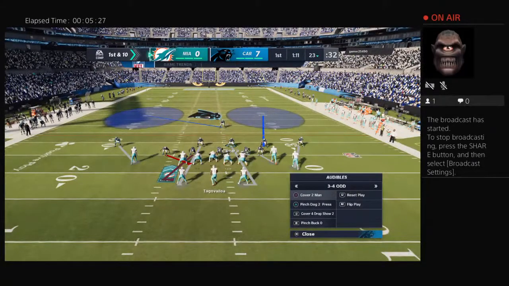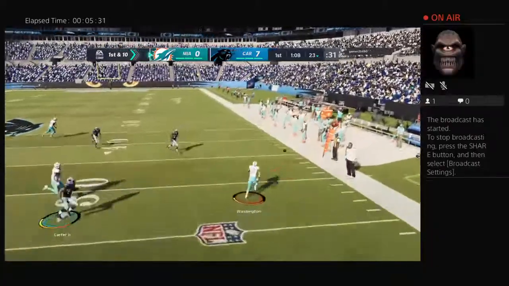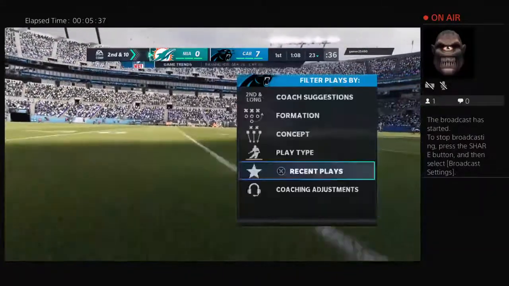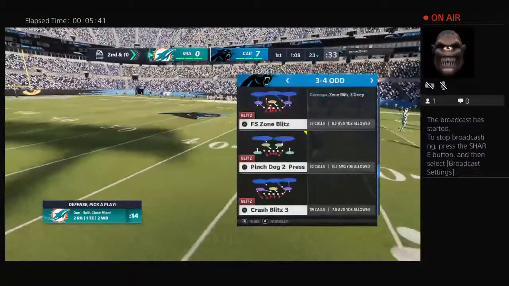And last time, decent field position through the pick six. Obviously costly. But they can't afford to just bunker in now. Good field position means go ahead and attack on offense. Try and press the advantage a little bit. They just have to be better with the football on this possession.